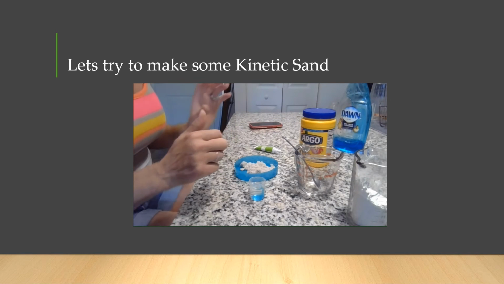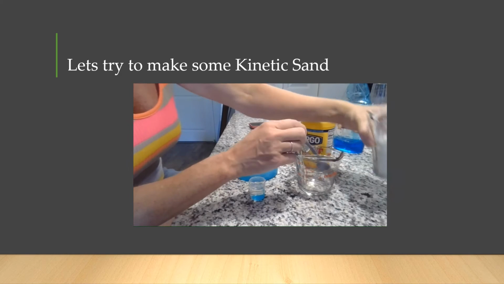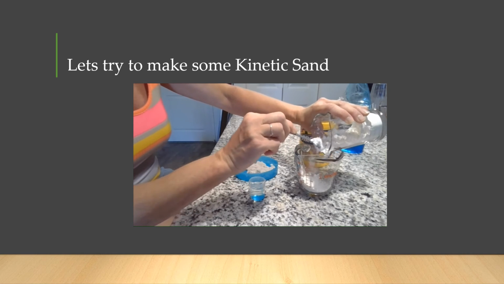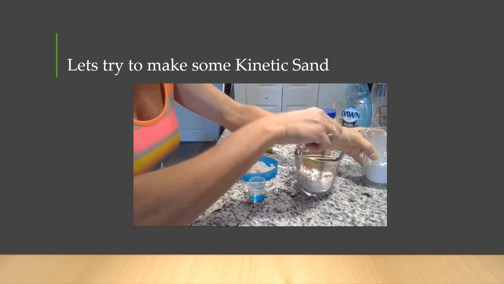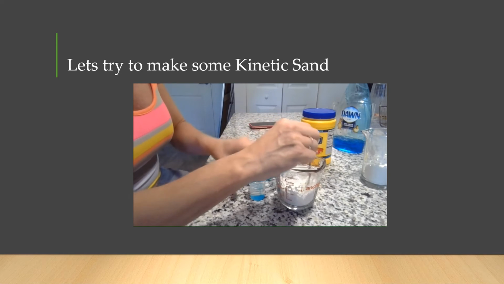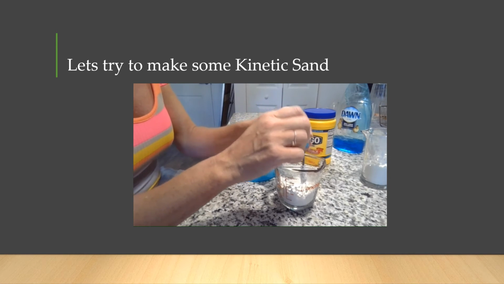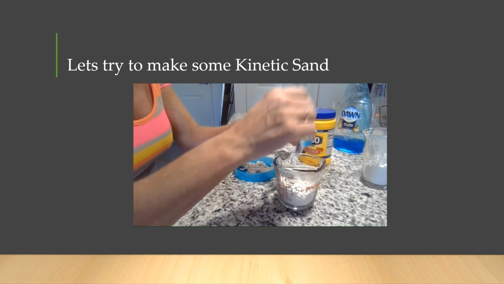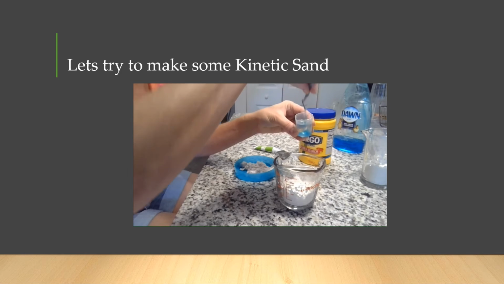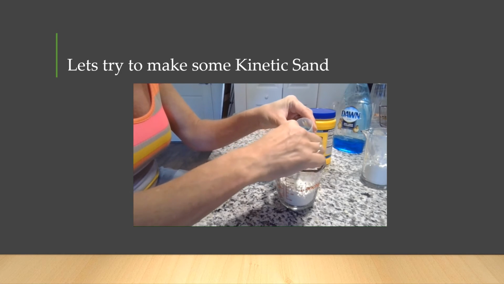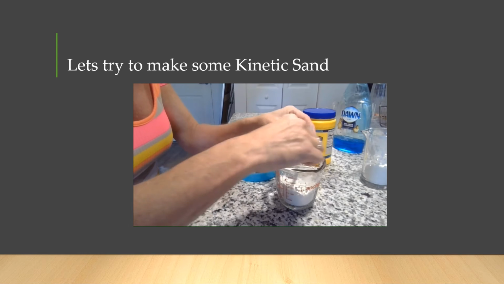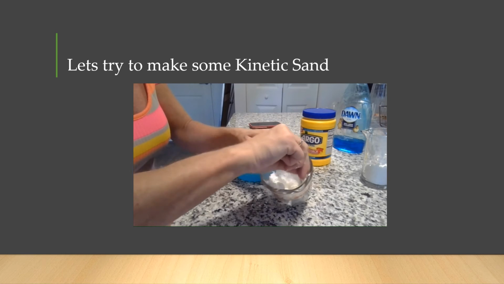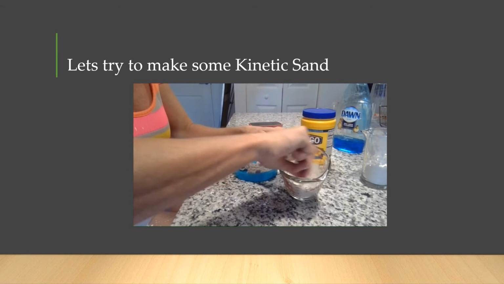I didn't really have specific instructions, so I'm just kind of going by a compilation of different other people's videos that I saw. I'm just gonna add some cornstarch, then I'm gonna add some of this mixture. Actually, let me mix this a little bit so that the soap can get in there too. And I want to just mix this up really good before I mix it with the sand.